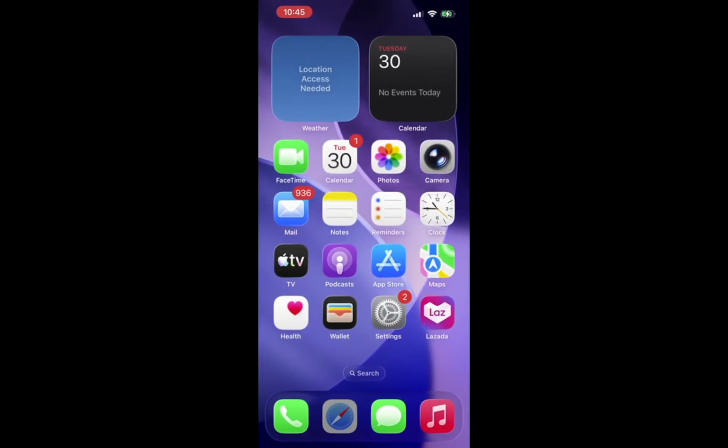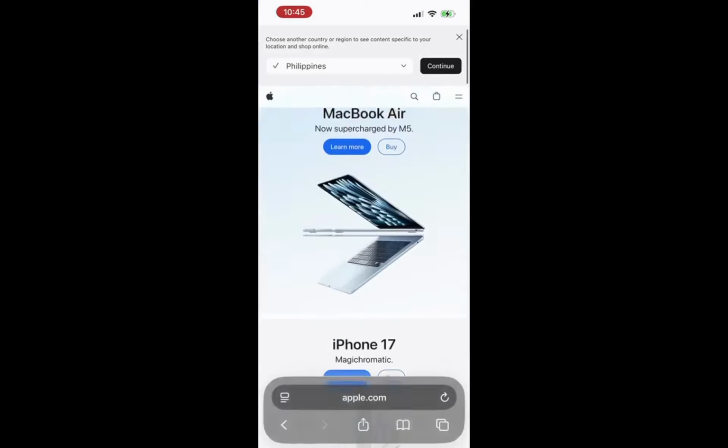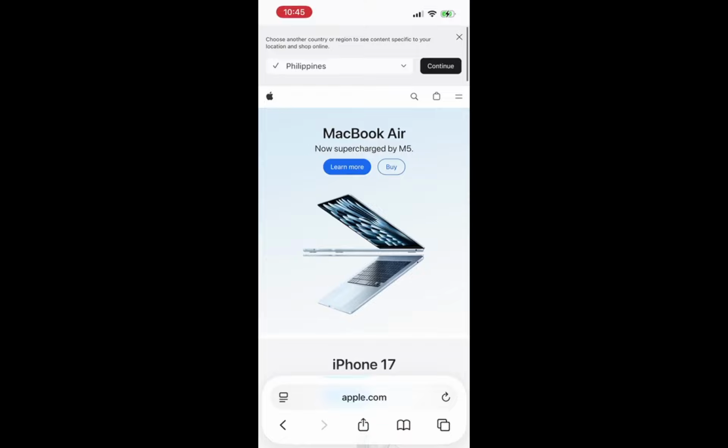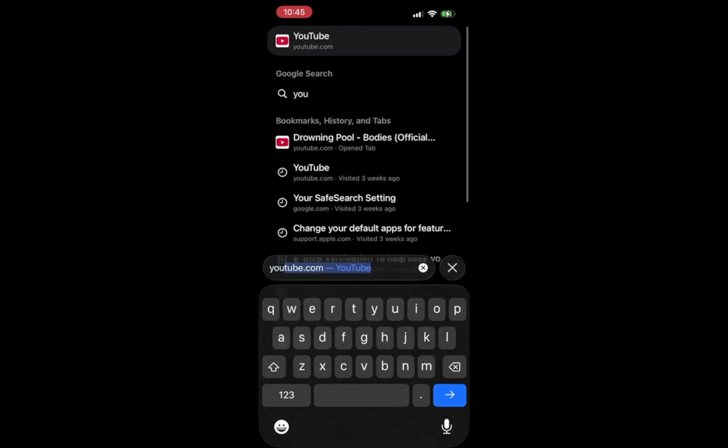First, you will want to open the Safari app on your device. As you do this, you will see the familiar interface of Safari with its address bar at the top. This action is essential because it sets the stage for browsing the web. Once the app is open, you will be ready to navigate to the YouTube website, so take a moment to locate and tap on the Safari icon, and you're on your way.